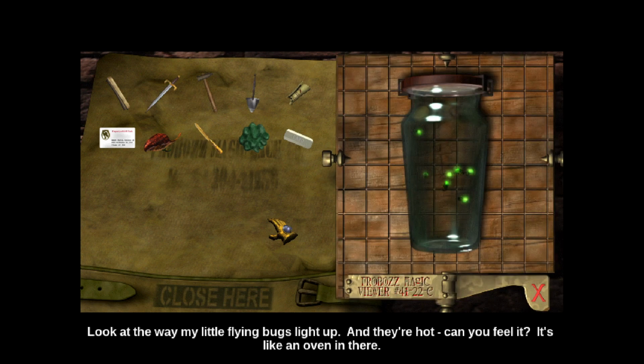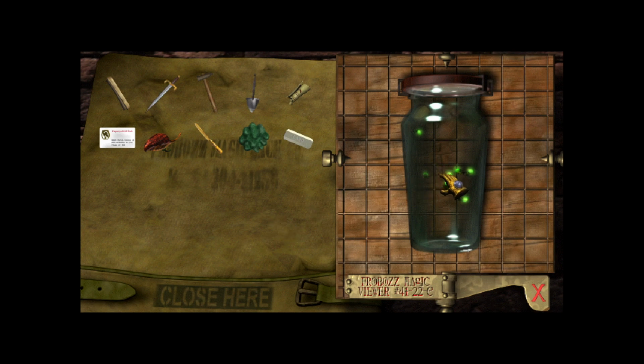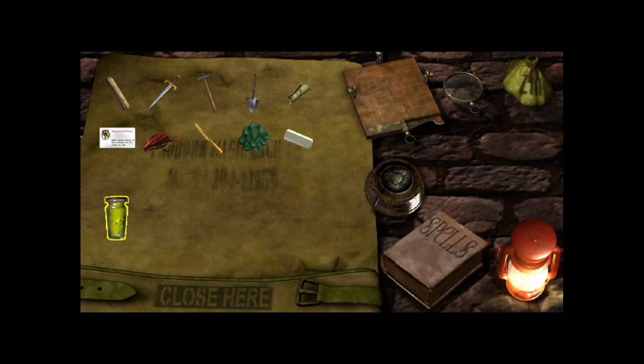Look at the way my little flying bugs light up. And they're hot. Can you feel it? It's like an oven in there. I call them hot bugs. Mm-hmm.